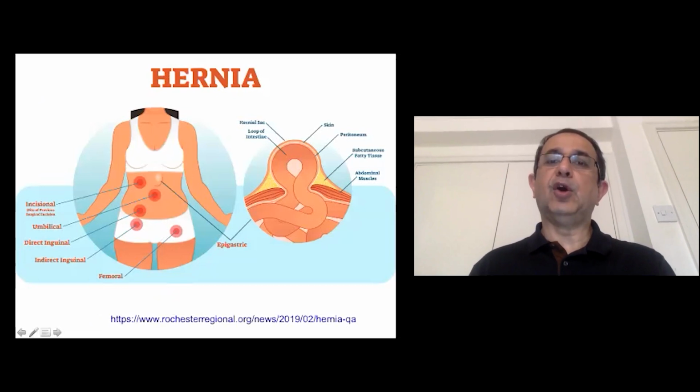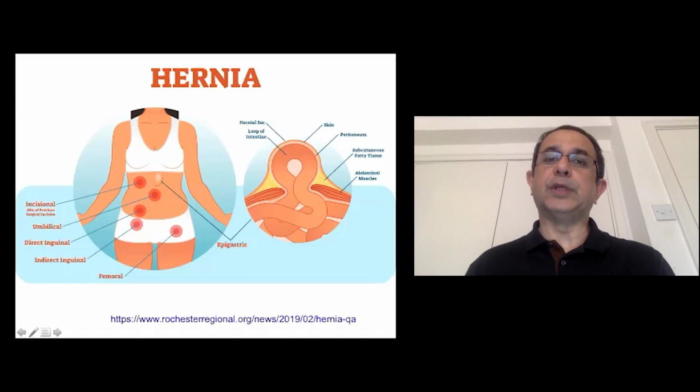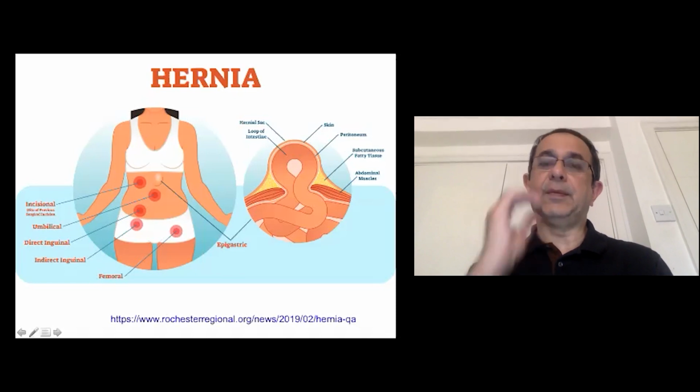If you see on the right-hand side of the screen, there is this cartoon which shows this layer of abdominal wall muscle, and then there is the intestine, and the intestine is herniated through the weakness in the muscle wall and gone beyond the muscle and is pushing the skin outwards. So you can see a bulge there, and you can see that there is a loop of intestine which has come through this weakness in the muscle. And sometimes, quite often, there is a bit of fat that is present there as well, which is the fat just underneath the skin.